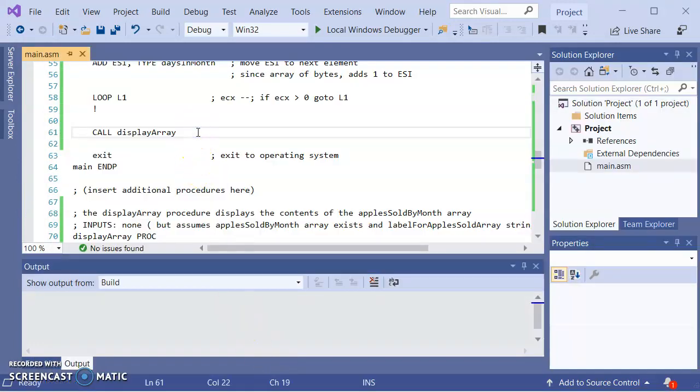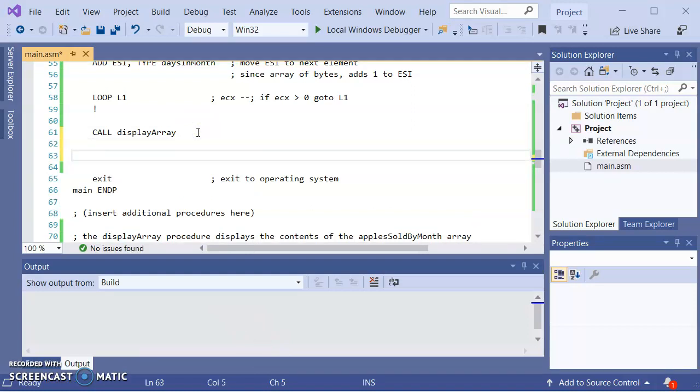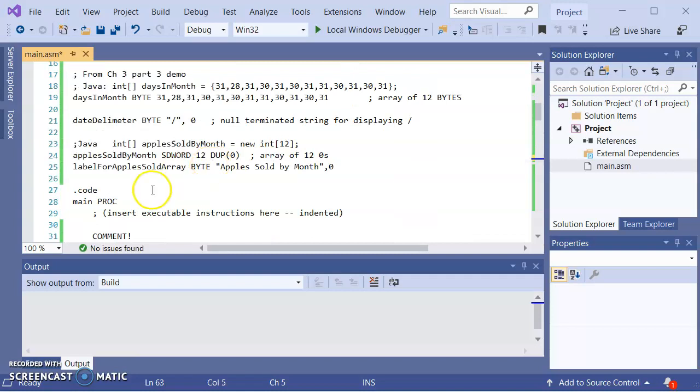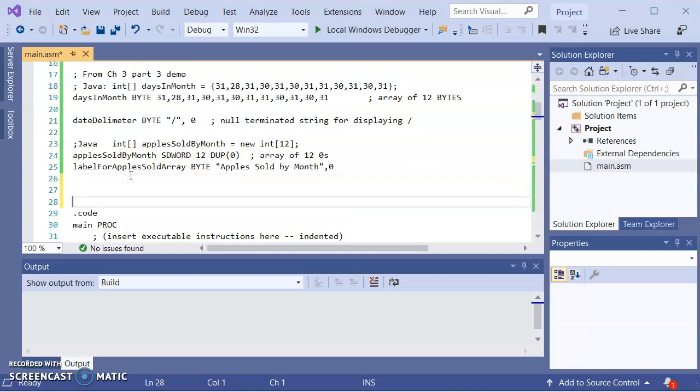So what I'd like to do now is I want to get from the user the data, and I want to load it into the array. So one thing is the individual prompt for the user. So let me do the apples sold prompt.